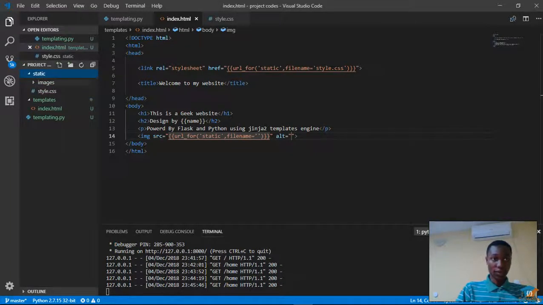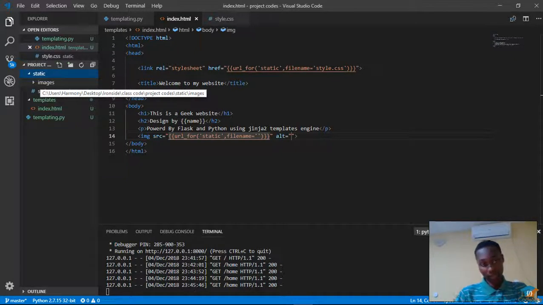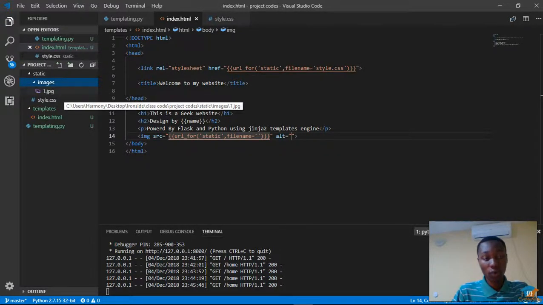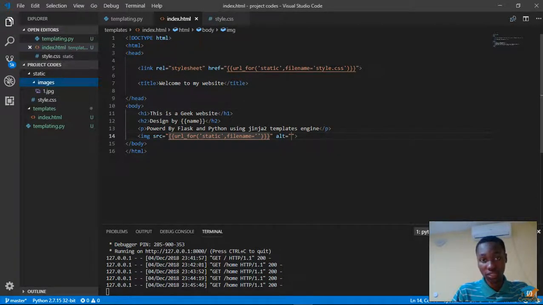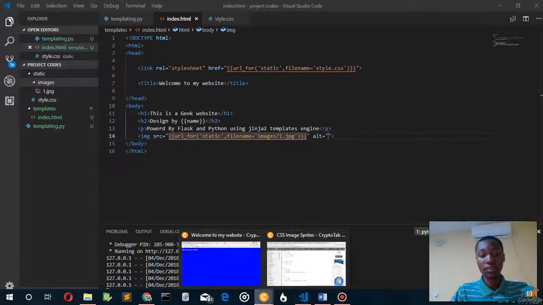So the image is inside static, inside images, and images contains 1.jpg, which is the image that we need. So I'll say filename equals to images slash 1.jpg. Okay, now I have this.